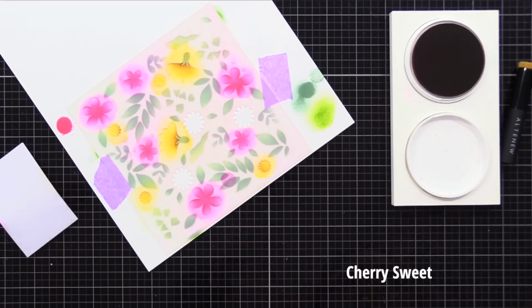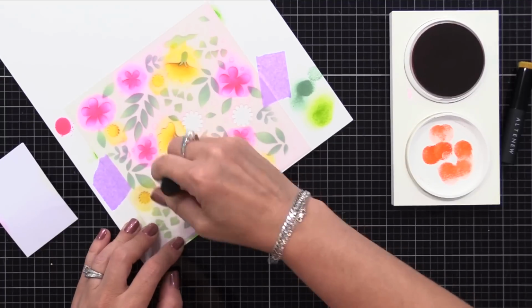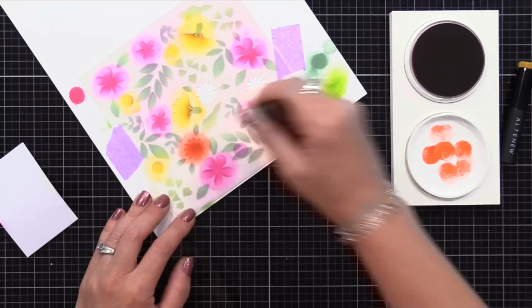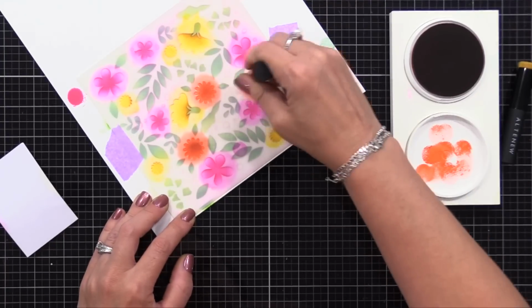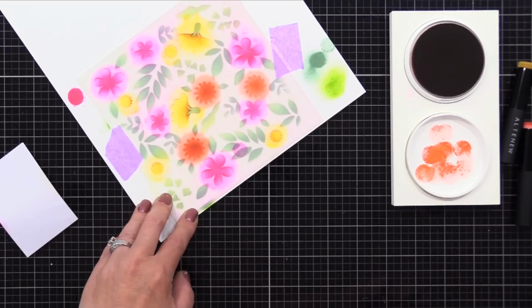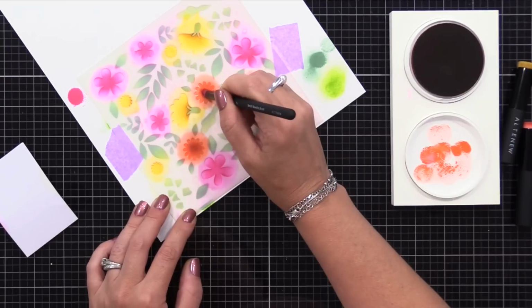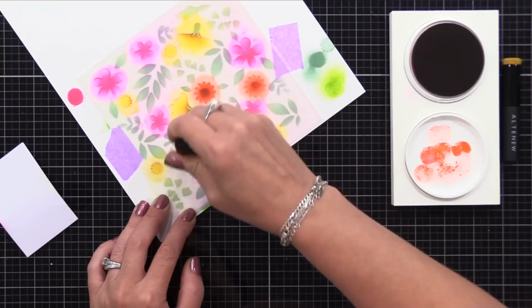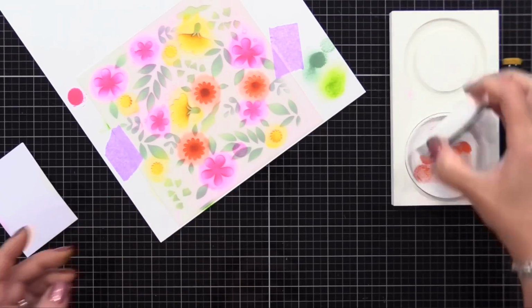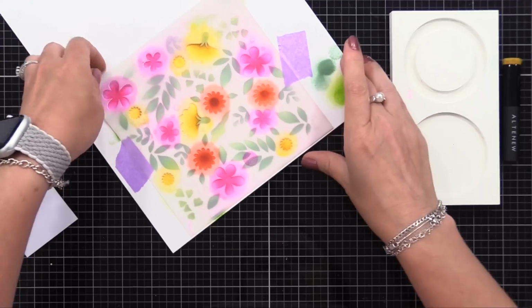Now you'll notice as I'm doing these flowers, I'm using a smaller ink blending brush from Altenew. This is probably the blending brush size I use the most because I can do selective coloring. Probably the blending brush size I use the second most would be that really big one that you saw me use earlier. That one's great for creating backgrounds quickly. But I think it's good to have a few different sizes so you can get into smaller or larger areas easily.